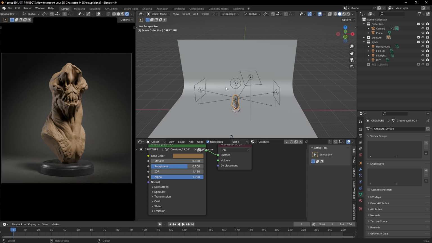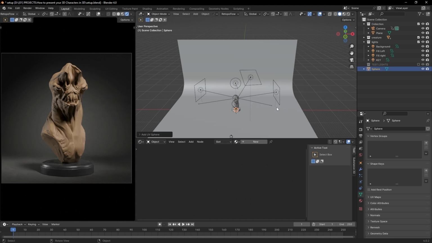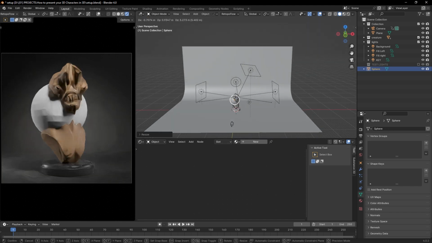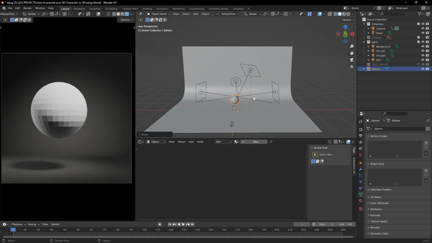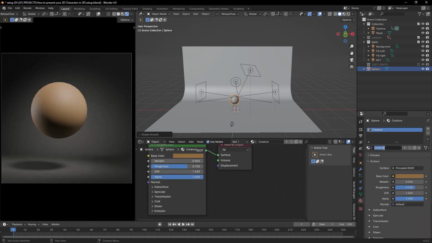So next time that you bring or create something in here, let's just create something like a sphere, right? Let's say that you imported this new character. I want to turn off the creature, right? So you have this. All you have to do is from the materials, select the creature, which in this case, actually, we can call it clay. And that's it. So we just now have another character, and the light setup is working fine as well. We can just tweak that. So you can save this file and then bring another character and render it like so.